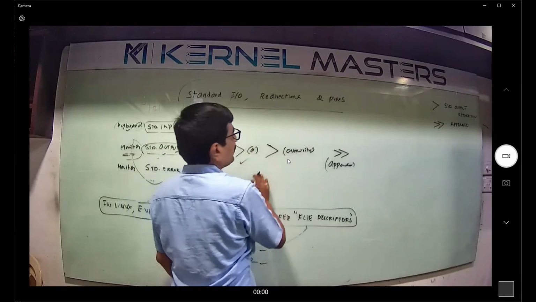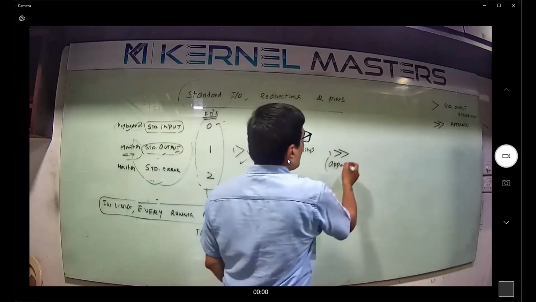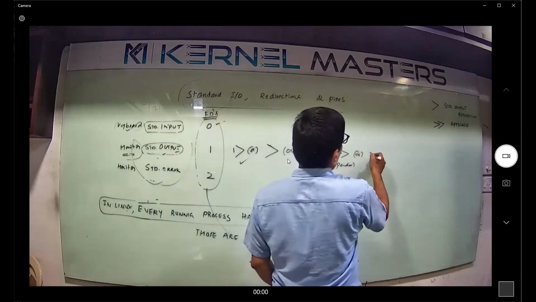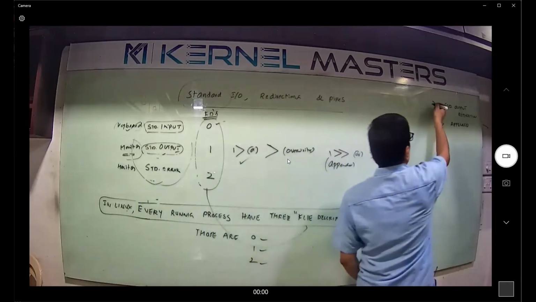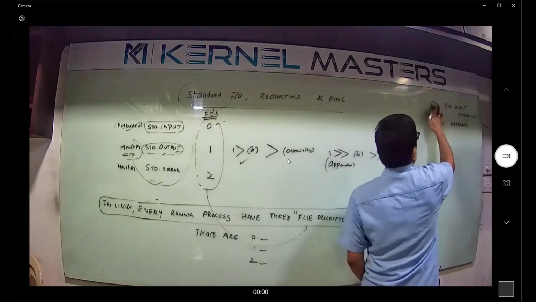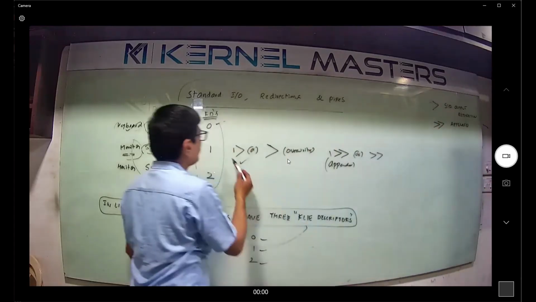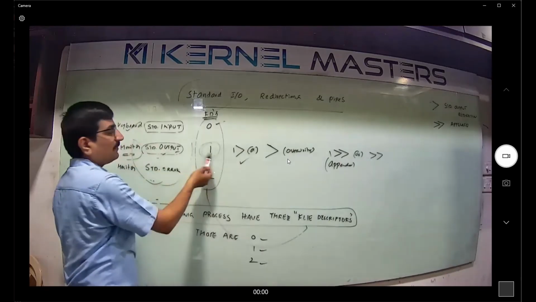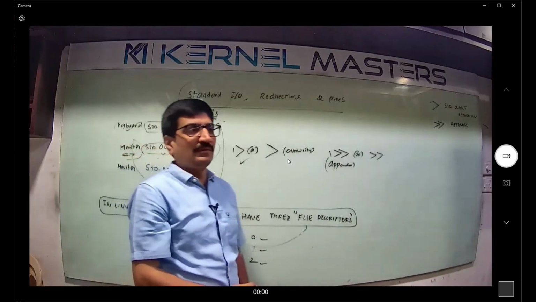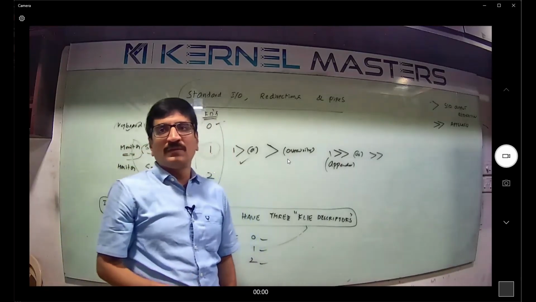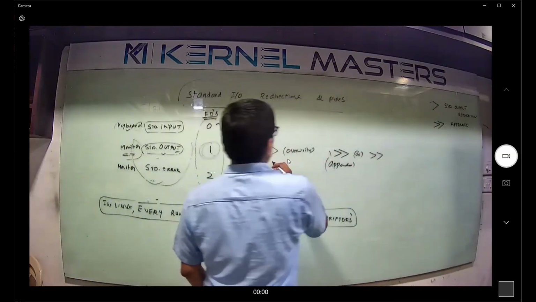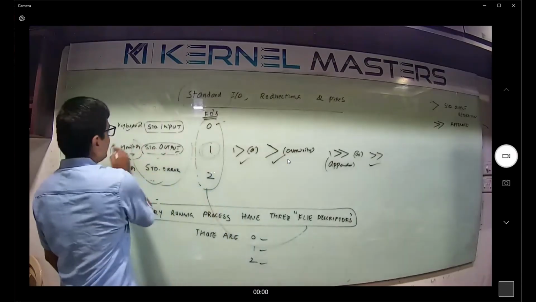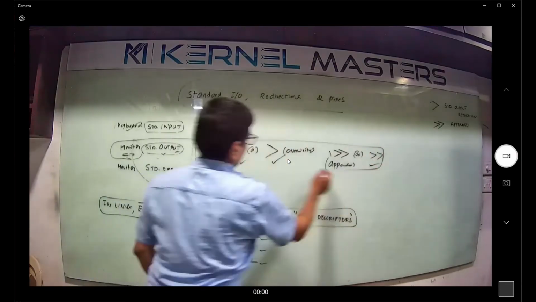Both are the same only, whether one greater than or double greater than, it does not matter. If you mention one greater than, you get the same result, because you know that one means standard output. So one greater than works, and a single greater than also works. Generally people use only single greater than mostly. So this is the standard output redirection concept.